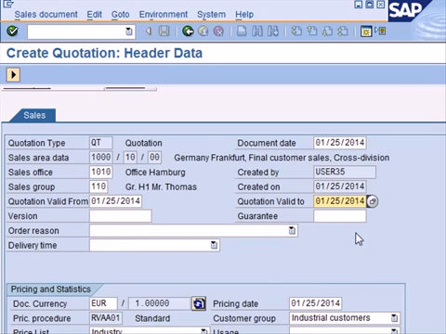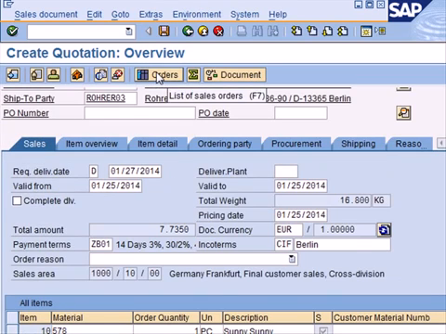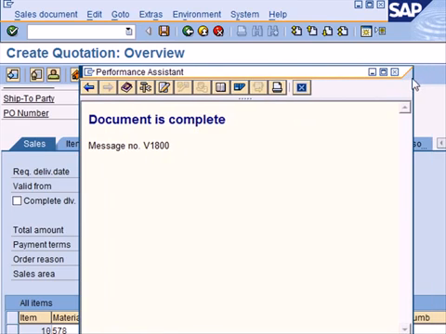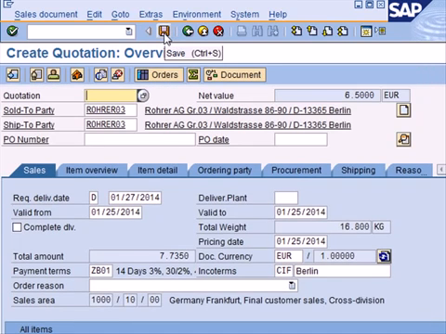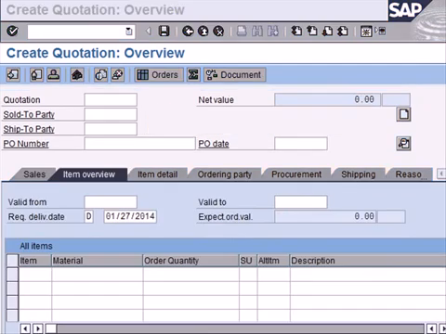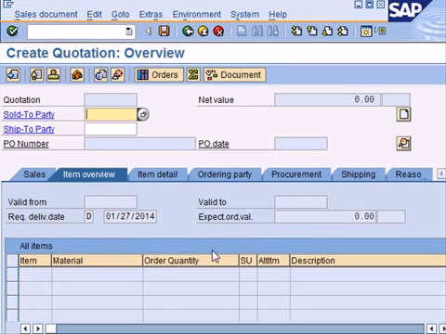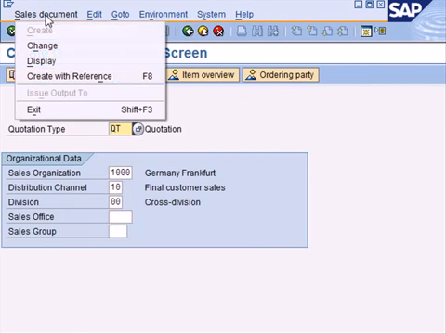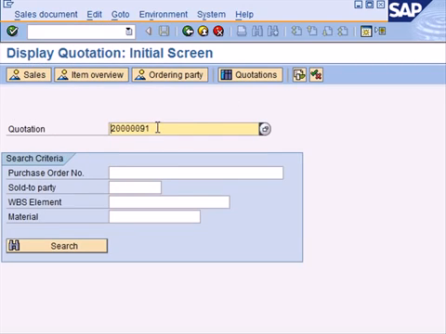So it's just valid for 1 day, and then I get the message that my document is complete. Let me try to save it. Once saved successfully, I should get a unique number representing this quotation, and I've got this number which I can see by saying display.